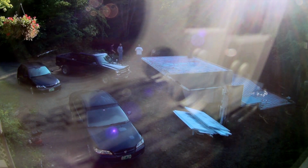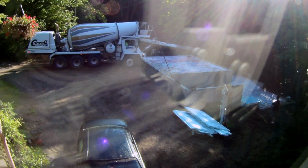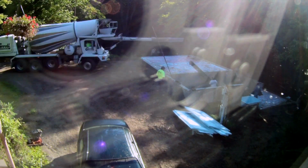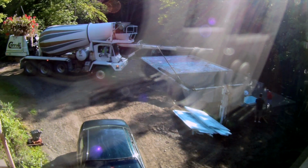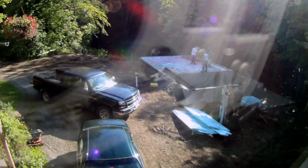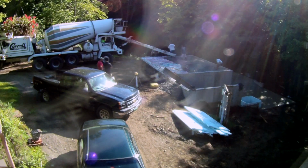So here we have the floor pour. Concrete truck shows up, mixes its stuff, and they start pouring on the lower level. Pretty simple. They poured at the top, shoveled it and pushed it down to the bottom. They shovel it around at first, and then they use a motorized screed to pull the concrete back and make it all basically one level.